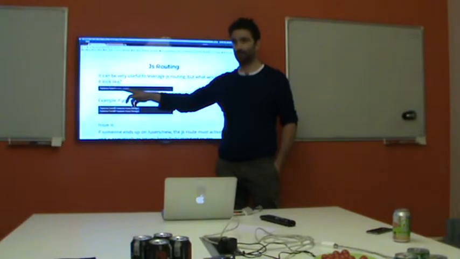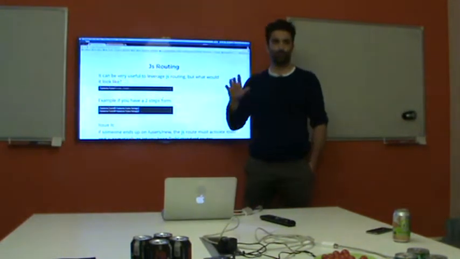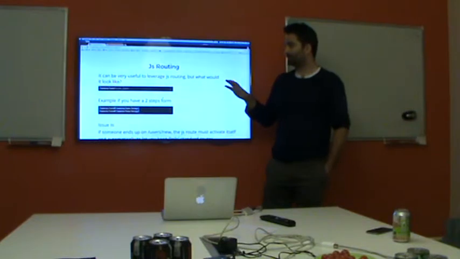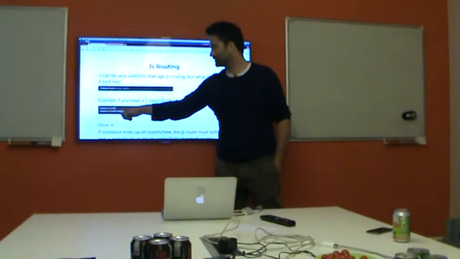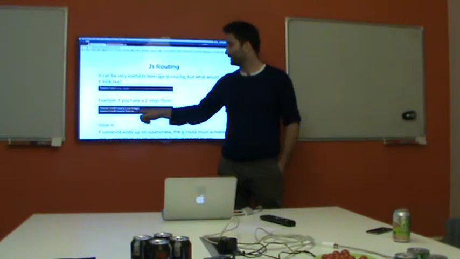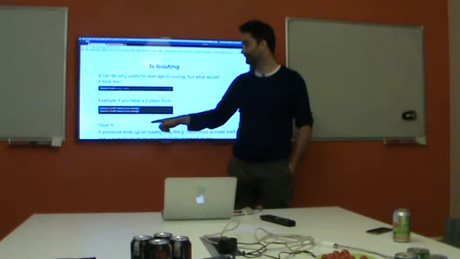So you end up with hashes. And if you want to keep readable code in your JavaScript, you want to name it approximately what it's really doing, so you end up repeating what's before the hash. And if you have a two steps form, you would end up using user/user step 1 and step 2.